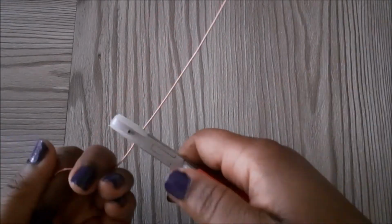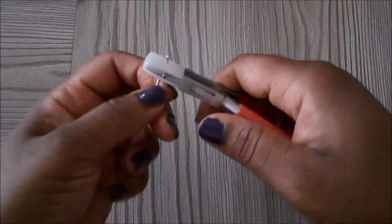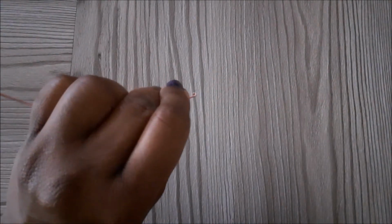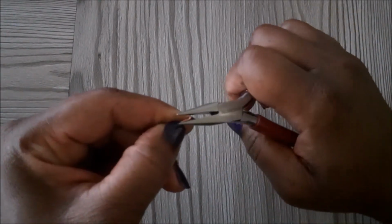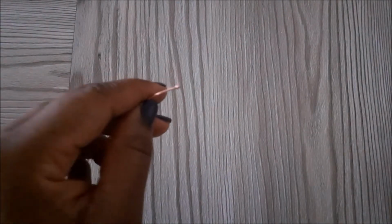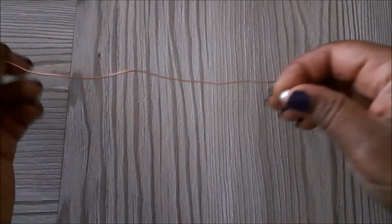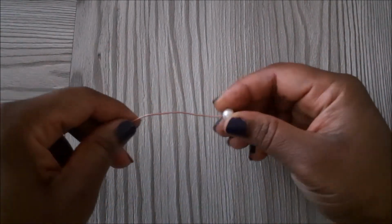So I'm just going to straighten the wire with the nylon jaw pliers. Next I'm using the chain nose pliers to make a small bend at the very tip of the wire. And then I'm going to place it between the jaws of the chain nose pliers and squeeze it down. Then I'm trimming a small piece of that bend off, and this is going to take the place of a head pin. Next you want to place your bead onto the wire like this.